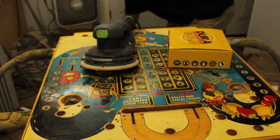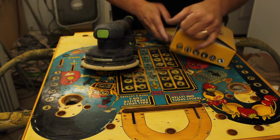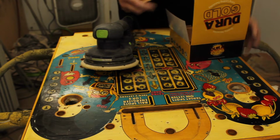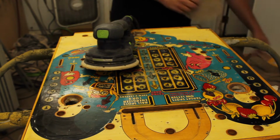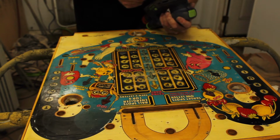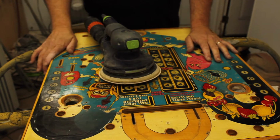Alright, we're back. What we got here now is, got the sander out. I use 60 grit on these. I know it's pretty gritty, I guess I'd say. When you're sanding playfields, cabinets, cars, I mean it's all the same thing.